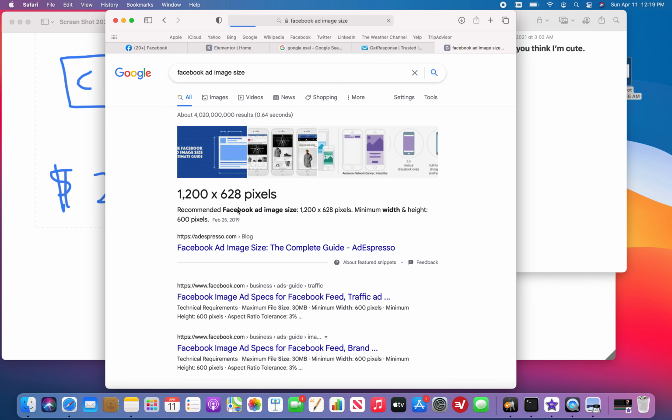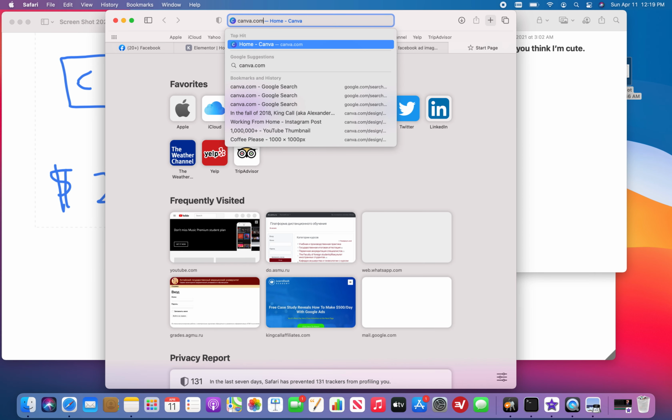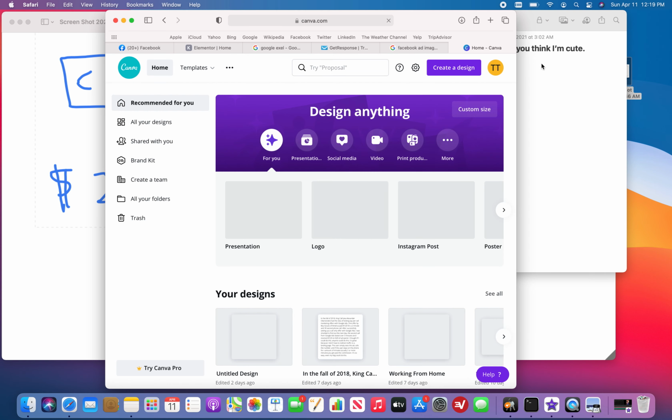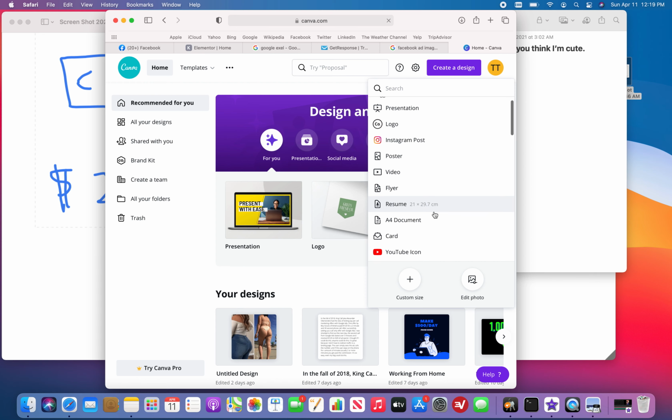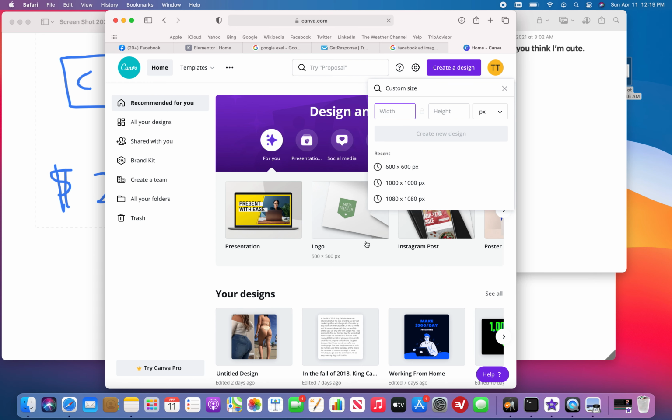As you can see over here, the image size that you'd have to create the ad is 1200 by 688 pixels. So you can go over to a website called Canva, and you can go and create a custom design right here, entering the pixel height and width. And then you're able to go and do this.